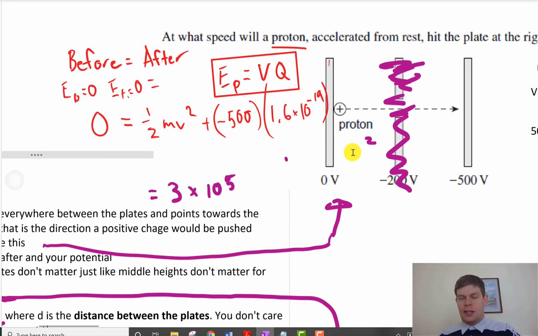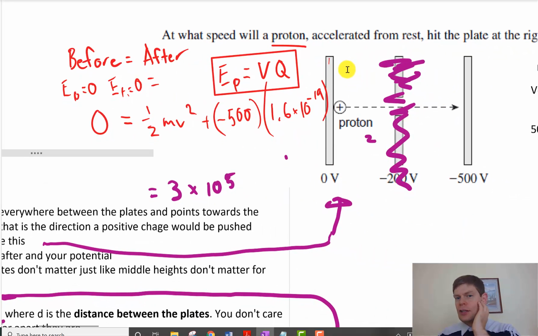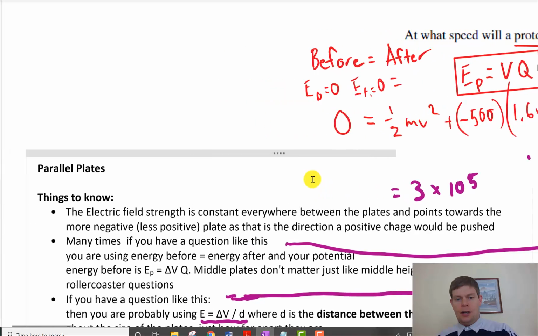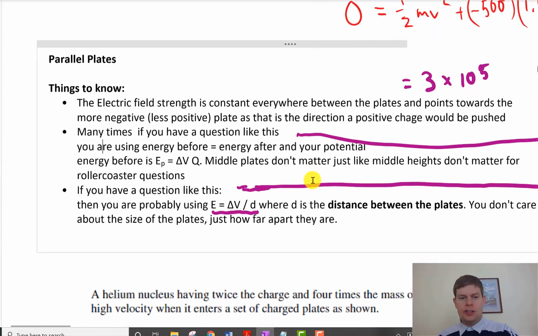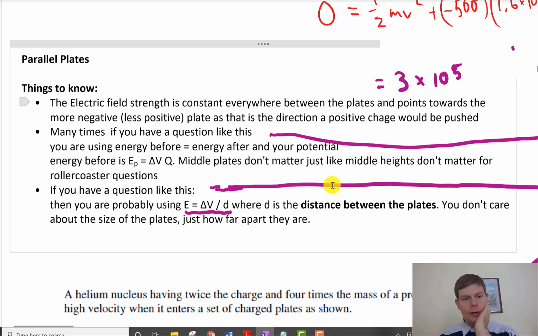But another interesting thing about it is the electric field strength is actually identical everywhere between two plates. So if it's 5,000 newtons per coulomb to the right at this point, it's 5,000 newtons per coulomb to the right at every other point between the plates. So it's identical everywhere. It's a bit of an approximation, but it works really well. You get changing things right around the edges, or if the plates are too far apart. But in general, we'll be using this formula for that.